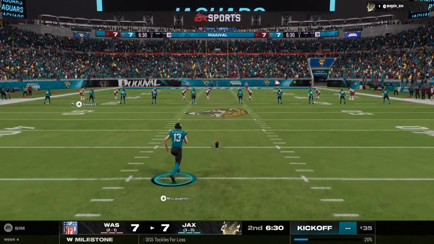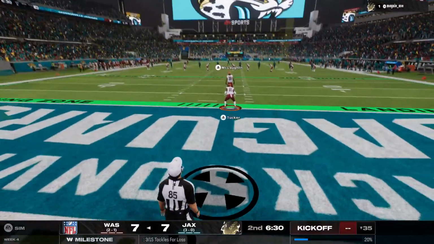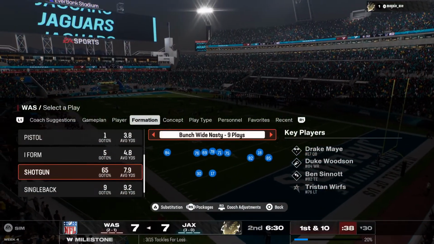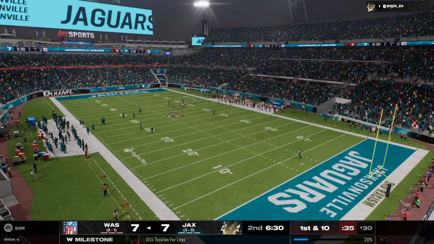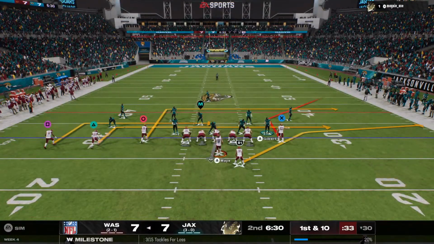McLaughlin has it on the tee, and he's ready to send this flying. And no return as this bounces through the end zone for a touchback. First and 10 now from the 30.